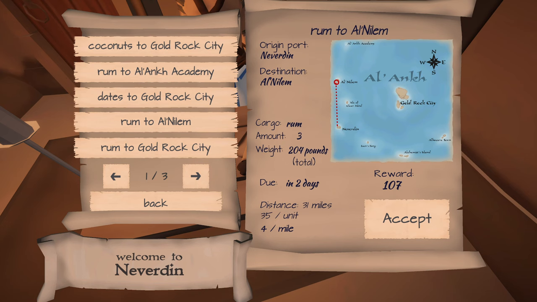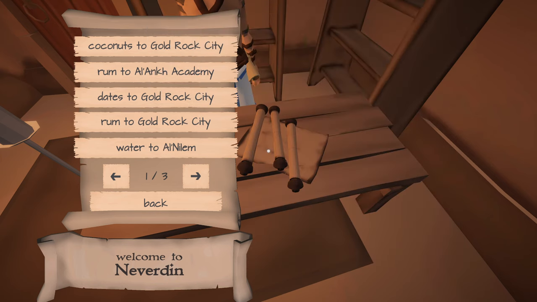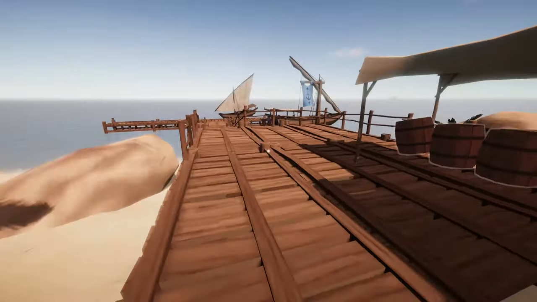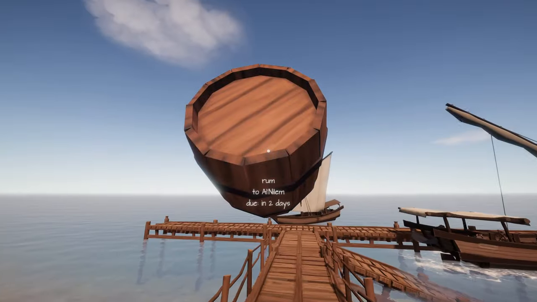We've got rum cargo, 3 of them, quite heavy, due in 2 days, distance 31 miles, reward 107. Yes, thank you very much. Let's go. Can I get that off my tab? Ah, here they are. So I guess I've got to pick these up, take them to my ship.